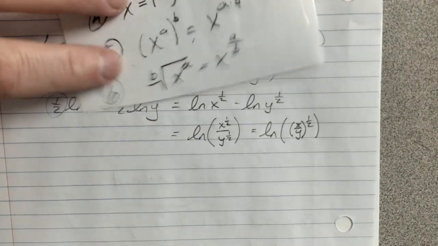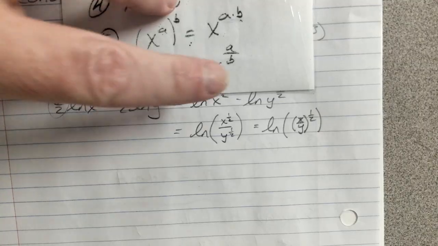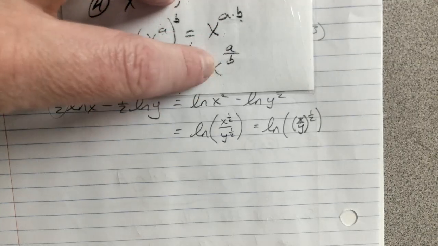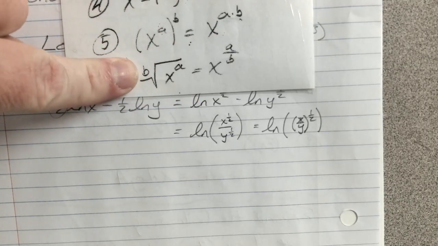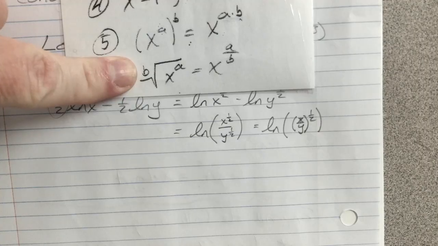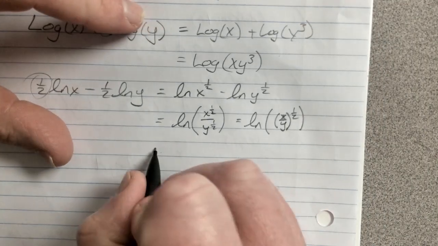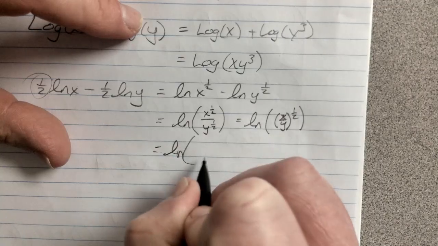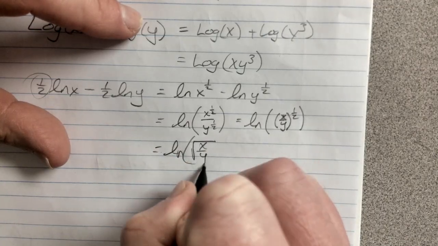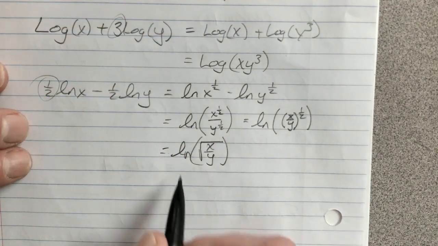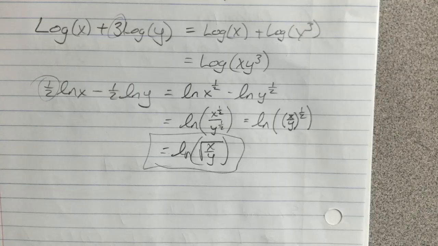So I'm afraid that you're going to run into Savvas and you're going to get to this point right here and it's going to tell you you're wrong because we didn't put it in this form. So how can we rewrite that as a radical? It becomes, yeah, good, natural log of the square root of x over y. And that is most likely what you'll end up running across.